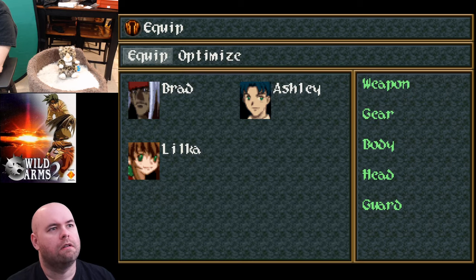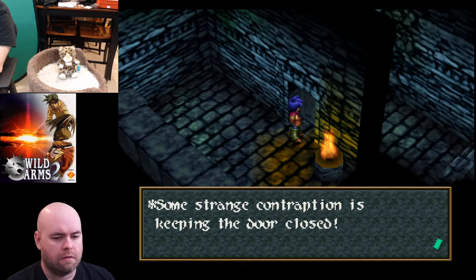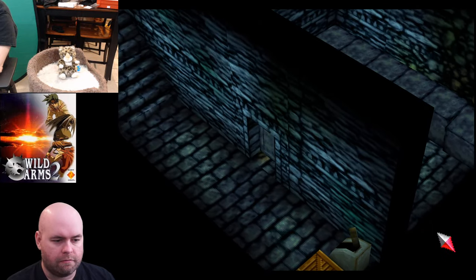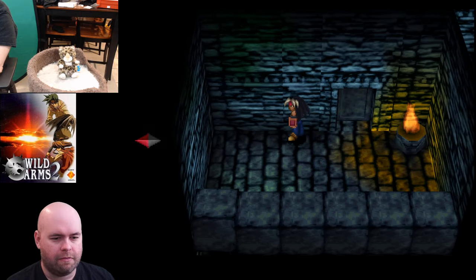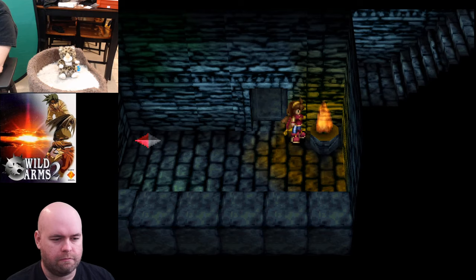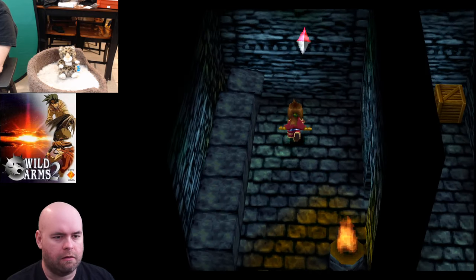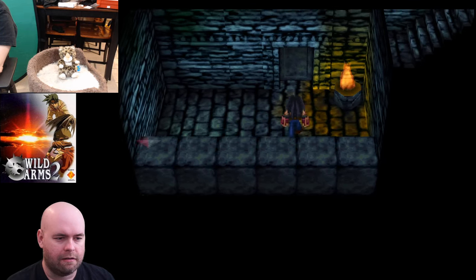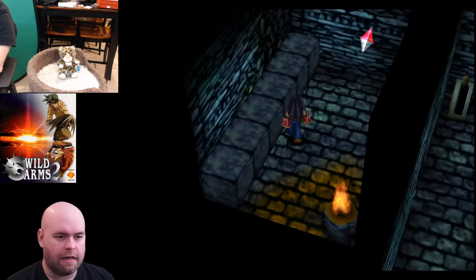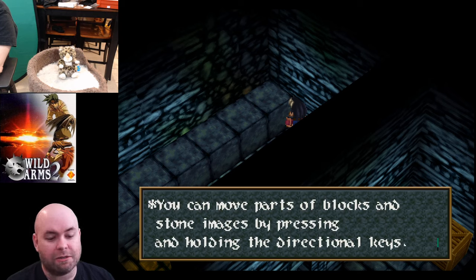Yeah, okay. Some strange contraption is keeping the door closed. Boot to the head! Nope. Boot? There's a switch right there. Oh, this doesn't look right. Notice how this is slightly off? Let's kick it in place. And that didn't do anything. The tilt is fixed now. It looks like it could be moved. You can move parts of blocks and stone images by pressing and holding the direction keys.